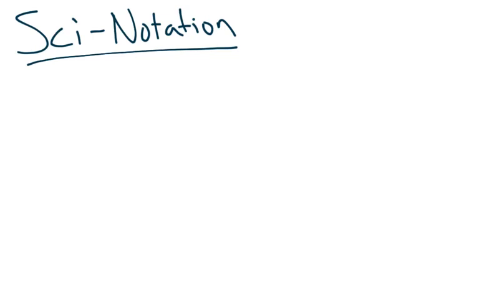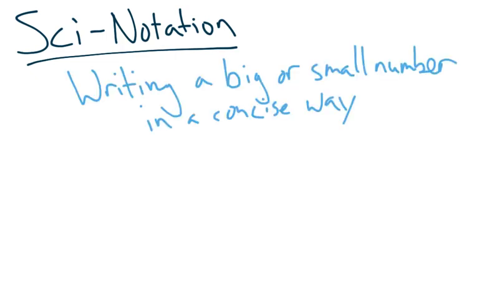Scientific notation is a means of writing a really big number or really small number in a concise way. So we're going to take a number that might be in the millions, might be in the billions, or it might also be in the thousandths, where there's going to be a lot of zeros, or there's going to be a decimal point with a lot of zeros before you actually have any real numbers in there. And so scientific notation is all about taking that number and writing it in a really concise way.